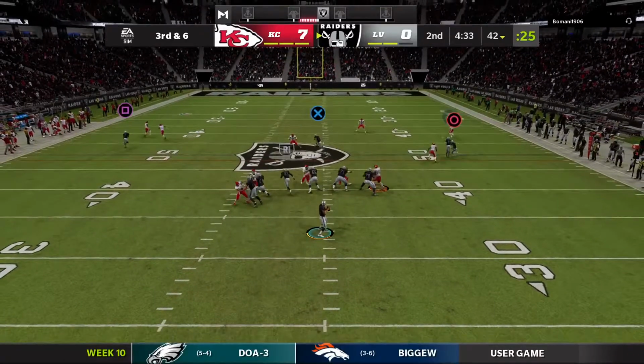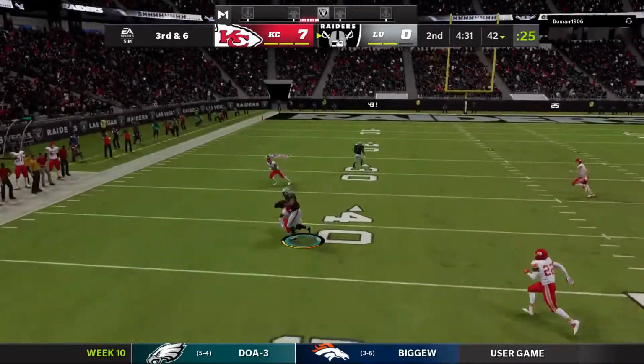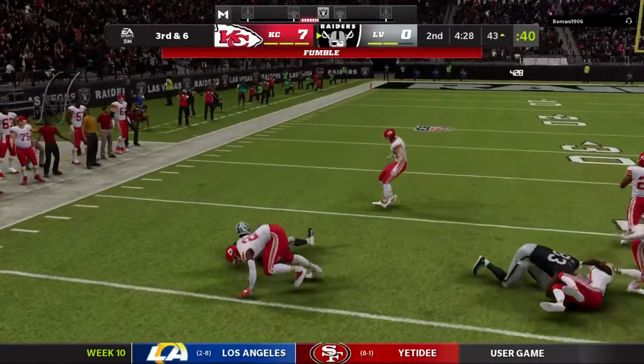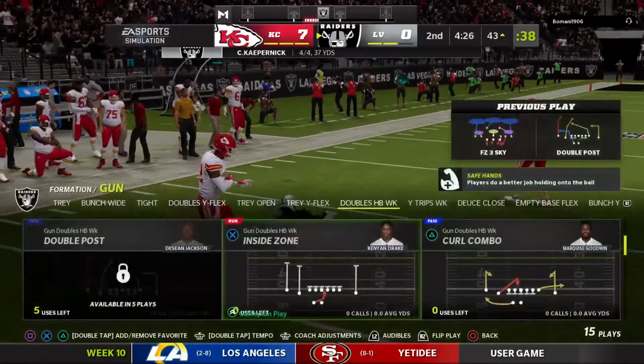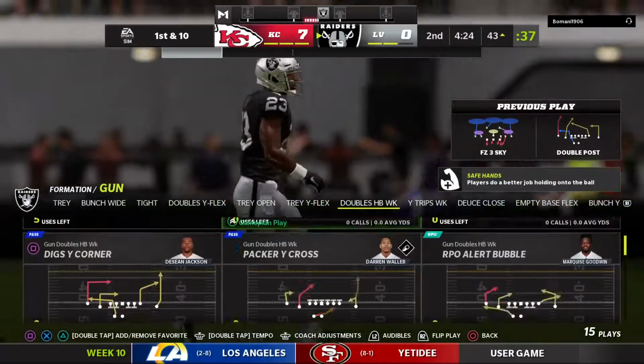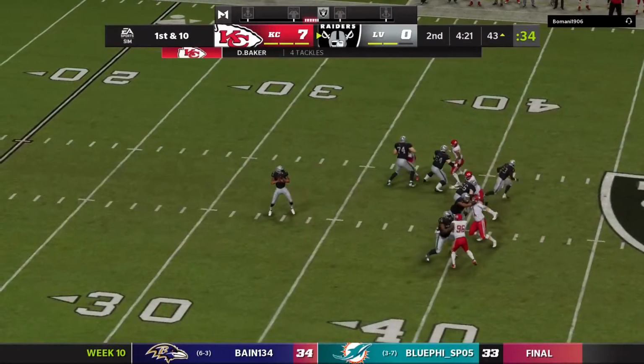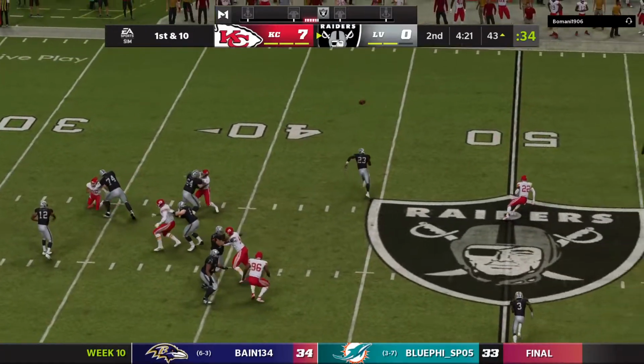Working from the gun, it's Kaepernick. Got a man open, it's Darren Waller. And he coughed it up. And he'll be brought down with a first down as the tackle's made at the Chiefs' 43. But call it luck or skill, whatever the case is, they're feeling good about just keeping the football there.